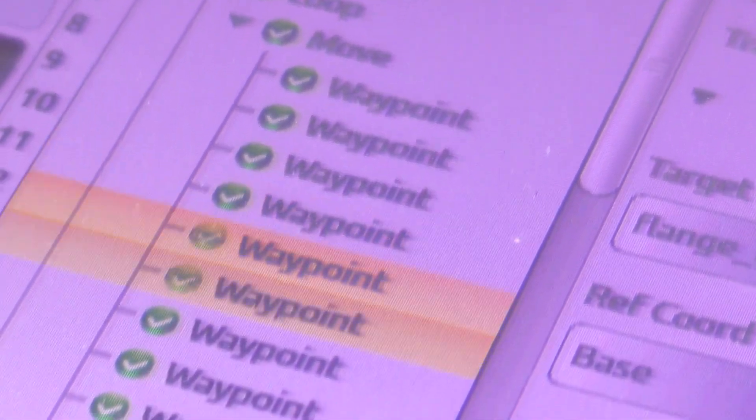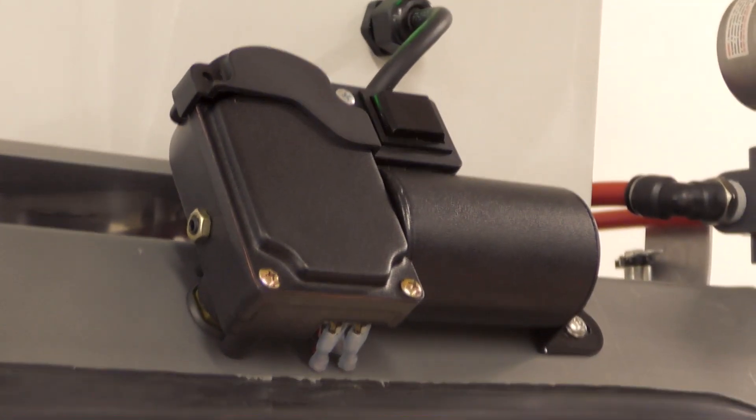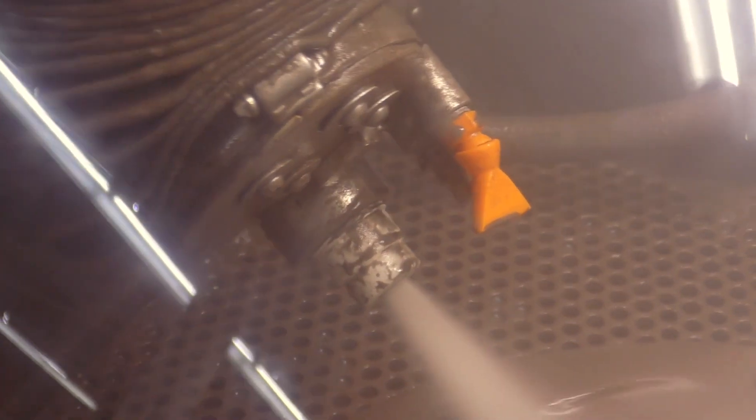So what we're doing is bringing in a different aspect of this, something that as a business owner you know that you can set the robot up, you know that you can change the process depending on what size parts you have. You can set the machine up and it's very quick and easy to do that. It's not difficult, it's nothing that takes a high level of skill to do.